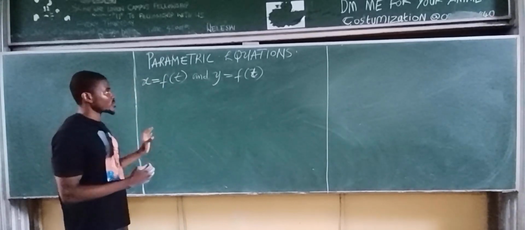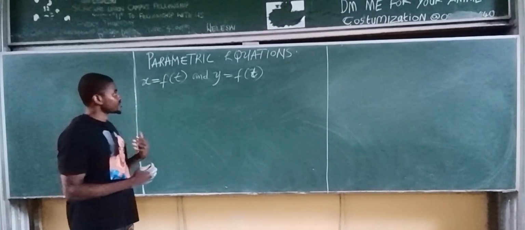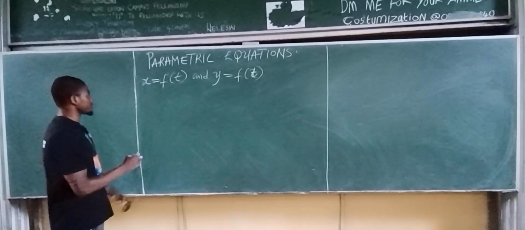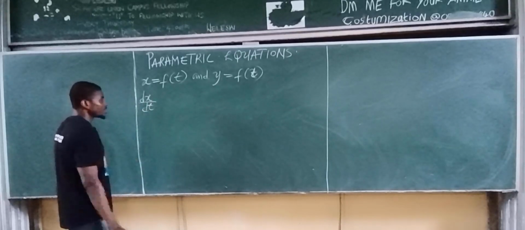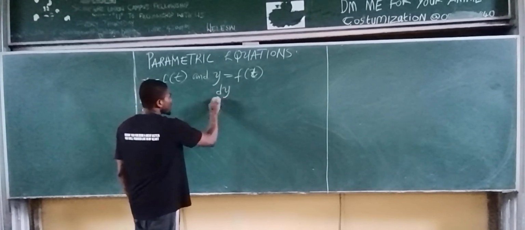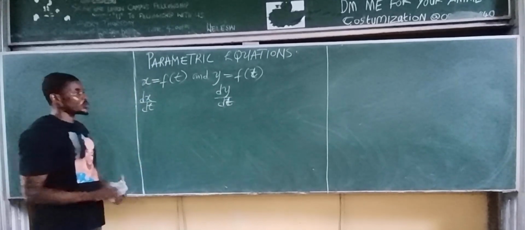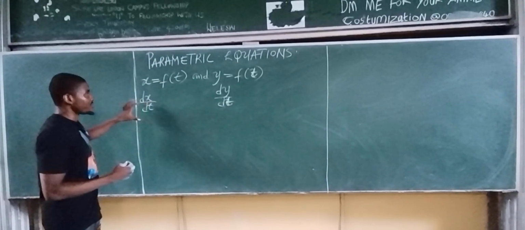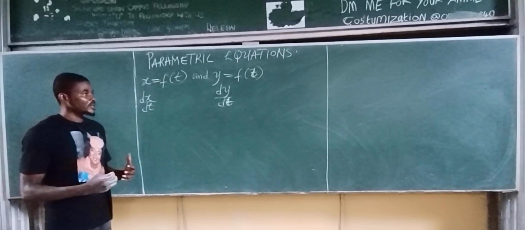Instead of y being a function of x, so we can find dy/dx, I'm having y to be a function of t and x also is a function of t. So, like I said, if x is a function of t, it means that I can only differentiate x with respect to t. And also, if y is a function of t, it means I can also differentiate only y with respect to t. And if I carry out the derivative, the only way to find dy/dx is by simply multiplying these two derivatives, but taking the inverse of dx/dt to become dt/dx. That gives me dy/dx.